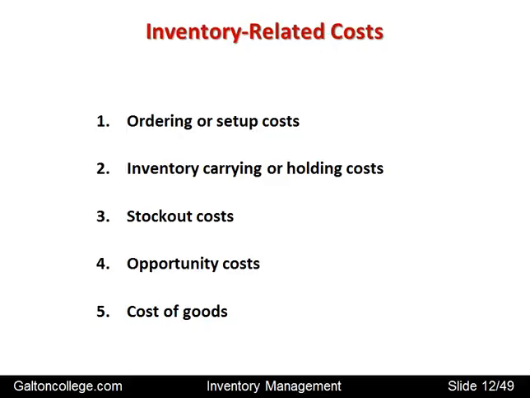It's the administration that goes into the buying process. Then carrying or holding the costs. The stocks must be held somewhere, they must be held securely and safely. That's all cost. Stockout is when the company could close down because it has run out of stocks. So that's a danger. And then there's the opportunity cost. It's what could have happened with the money that was tied up in excess stock. If the buyers overbuy, they're holding cash belonging to the company in stock, which could have been better used for some other purpose.